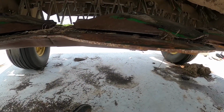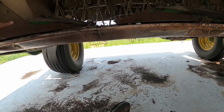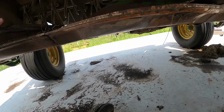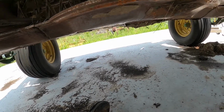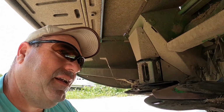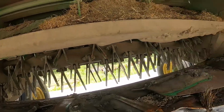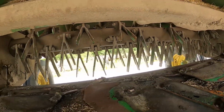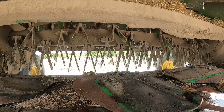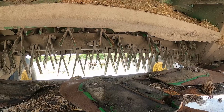And I need to check all these. Maybe they're okay. We'll get them all checked, and we'll turn the knives over. Looking at the tines, that's what beats the crap out of the grass as it goes through, and does a type of conditioning without using rollers.